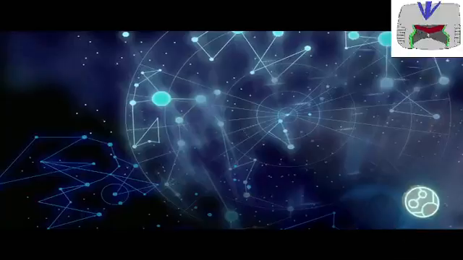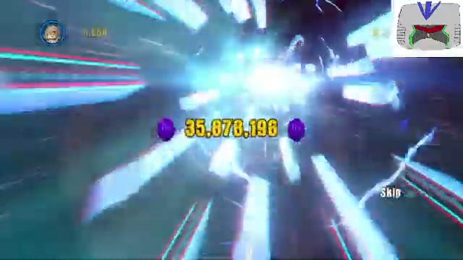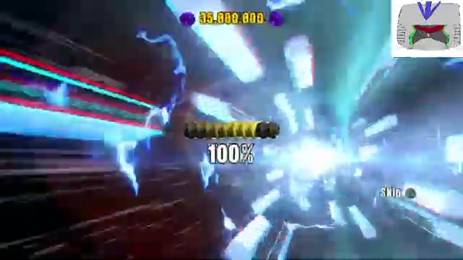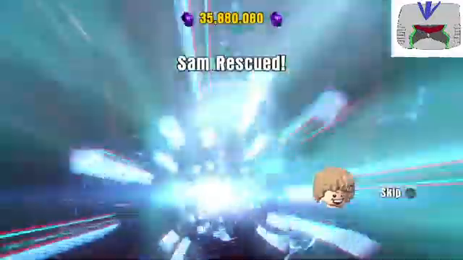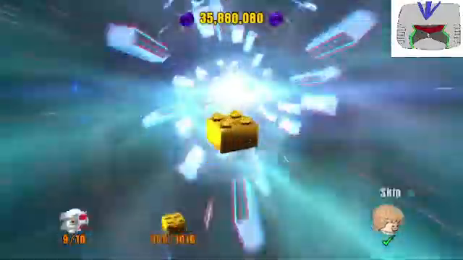Starting this run again to escape, to achieve freedom. Ah yes, that one minikit is hard to find. The end is try again. The last minikit is hard to find. Let's go find the way of the brick. Find the way. Let's see. The end is try.